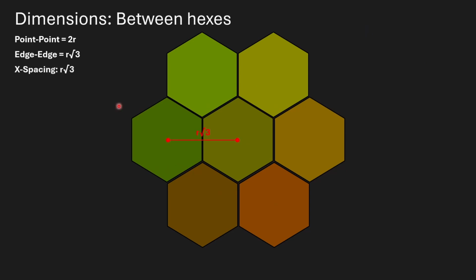If we want to look at the spacing between hexes, we know that the spacing from edge to edge is going to be r root 3, so luckily the spacing from center to center is also just r root 3. The spacing for y is a little bit different. We can't go point to point for our y because these hexagons actually slot into each other a little bit, so there's some overlap in their heights. If instead I cut this up into 4 pieces of 1/2 r each, and I get rid of the top one, what you'll see is that the center to center along y is going to be 3/2 r, or 1.5r.